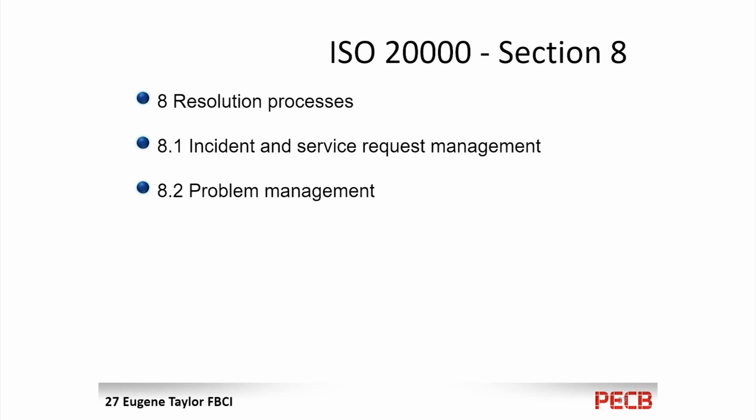And the resolution process. Remember earlier on I said they talk about incident in ITIL, and I prefer the word resolution or response. How are you going to fix things? How's the hierarchy? Are you going to have a level 1 to 4 structure or level 1 to 10? How do you measure these things? How do you determine the severity of one? Who's managing it? How does it escalate? What are you going to do if you hit a crisis? How are you going to communicate this? This is all incident and service request management. There is another standard on that as well. If you don't have a proper incident or response management structure, there are lots of publications out there, and PCB can help you with those too.